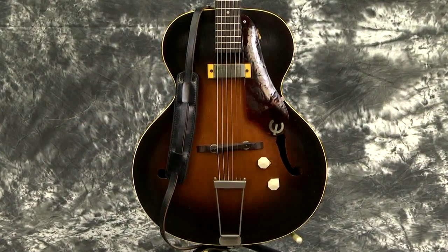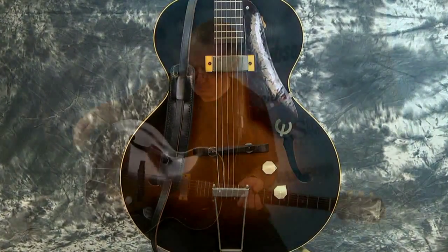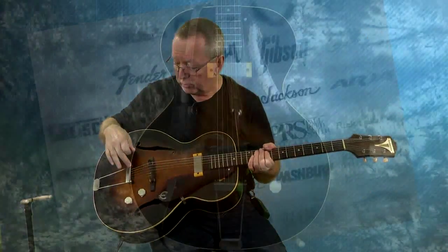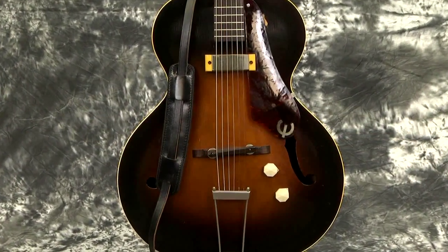Now what they did is they took a Gibson ES 125 and made it into this guitar. I mean, it's basically a 125 or a 150, depending upon how early they were. And they put a different pickup in it. And then from there, they're pretty much a Gibson guitar. They used a Gibson bridge on it, tailpiece, and they use some different knobs.